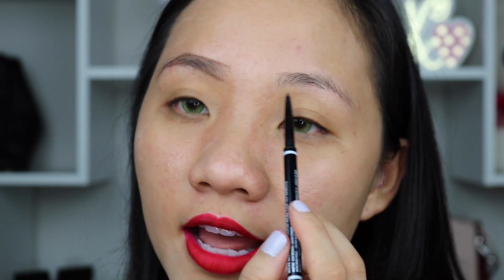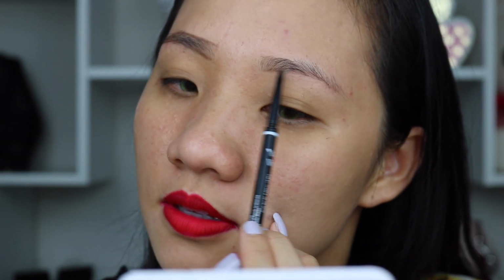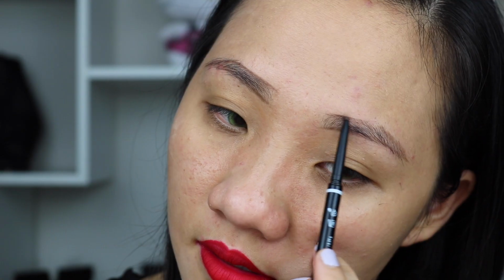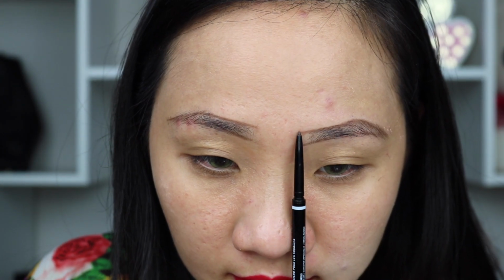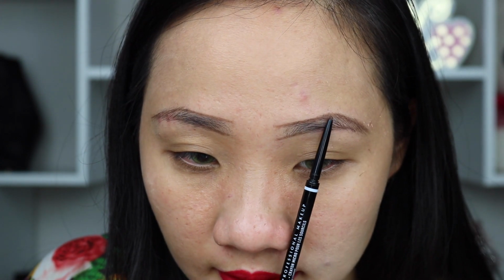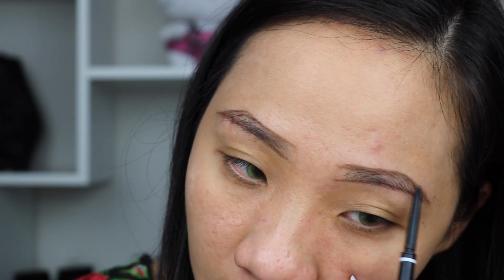I'll also draw the outline on this side before you fill it in because we just want to make sure that your eyebrows are twins instead of sisters or even cousins. I am doing it gently because I want to make sure that I create a good outline. So here and right here, middle of my eye, I will go back over just to make sure that there's no gap, and then just shade it in.